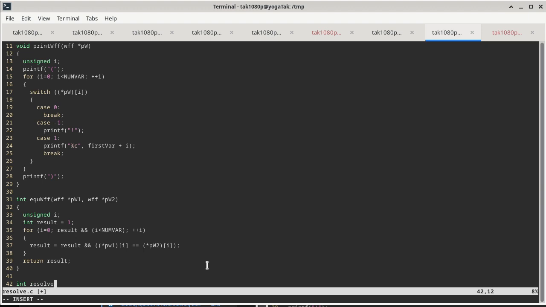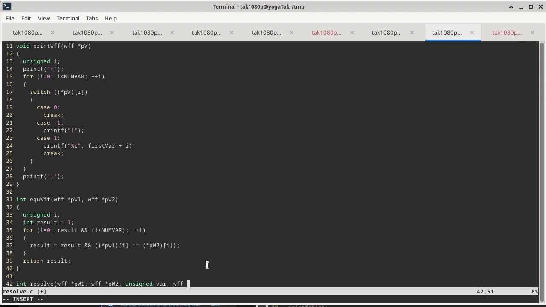So resolve, and in this case we need three WFFs. So we have PW1 as the original, PW2 as the other one that we are trying to resolve, unsigned position, or var, that is identifying which variable we are trying to use as the bridge, where one side is -1, the other side is 1.